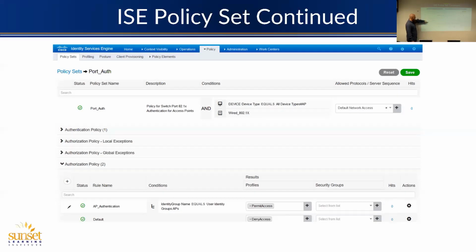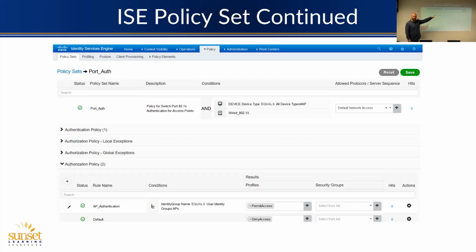If you go down here to the authorization policy, what you're looking at is we create a new rule, give it a name, AP Authentication, and the condition, we're matching the identity group. So the identity group we match is that APs, the group we matched earlier, where the action is now permit access. So blowing that up, what does that mean? When a device connects to the switch, 802.1X traffic is allowed. With 802.1X, the AP username and password is sent from the switch port auth to the Radius server.